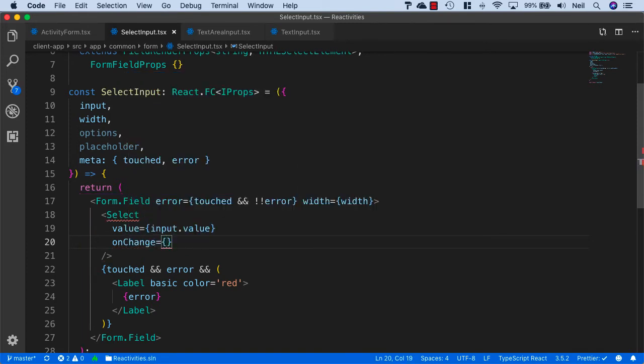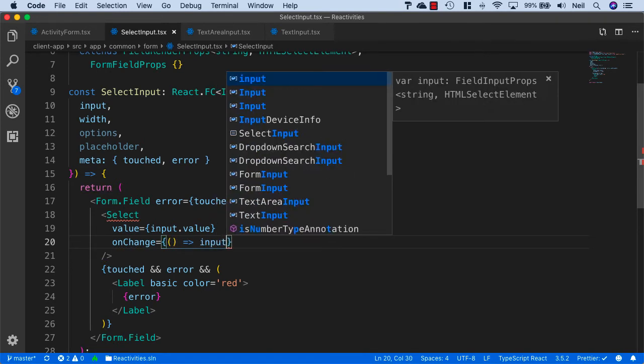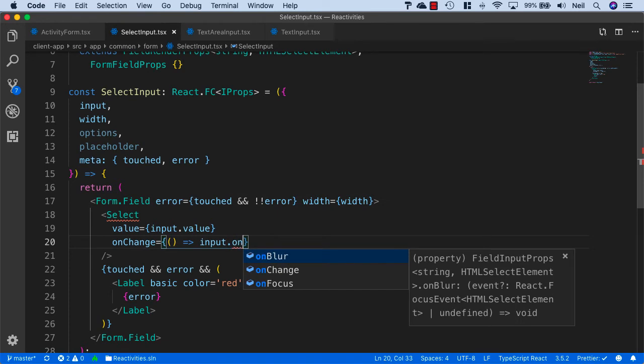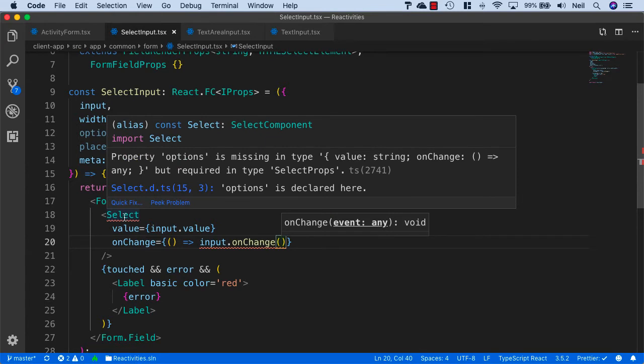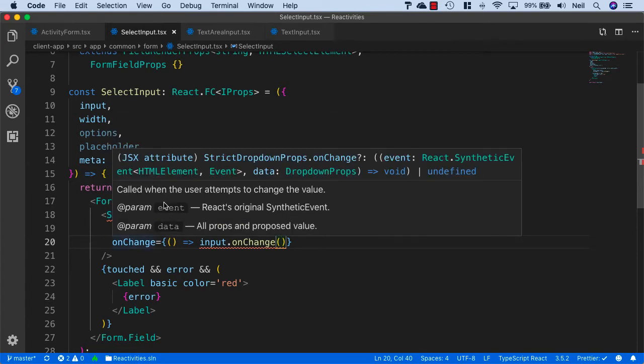And what we'll do inside here is we'll make an arrow function. And we need to call the input onChange event. And what we want to pass in here is the data. And there's two things that our select component is going to pass out. One is going to be the event, and the other one is going to be a data object which contains the value of what the user selected.